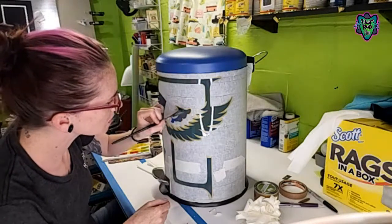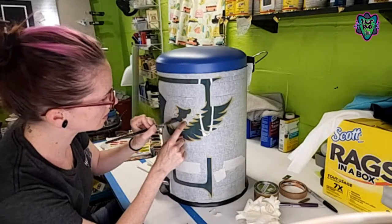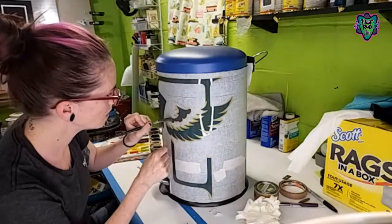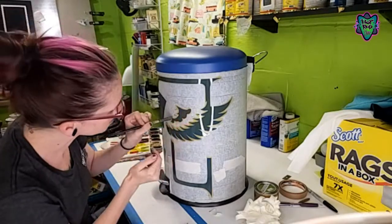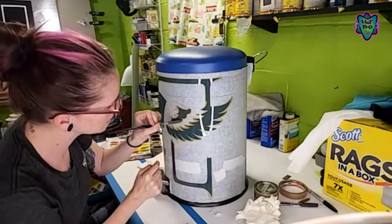This section is going to be silver. Now this section is going to be another type of variegated gold, or variegated leaf, I should say. And because you can't really do sections so close to each other, that's why I changed the colors out.